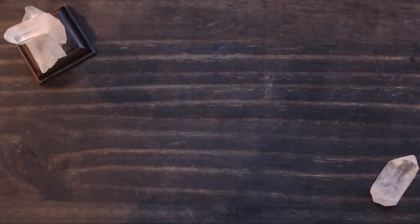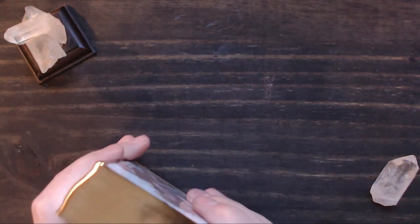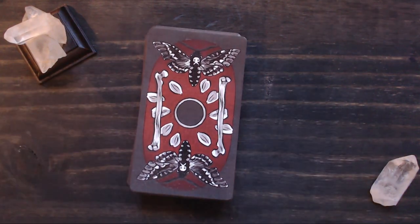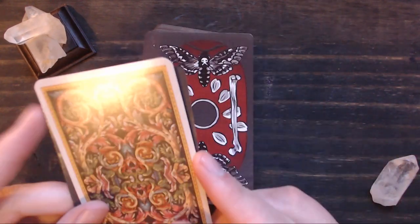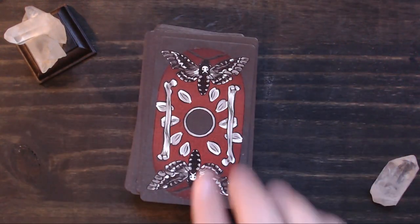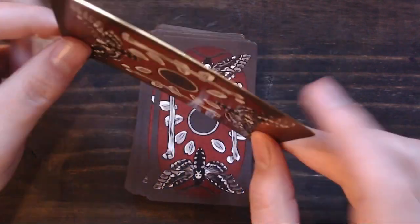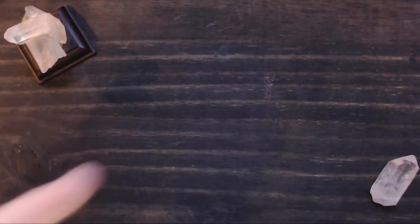The deck itself is an edged deck, so it's edged in this really nice gold. The backs are really nice — they are fully reversible and have these death moths and femur bones on them. The cards are a standard tarot size; comparing to the Ancient Italian by Los Garbeos, it's just a hair wider. The card stock is nice, probably about 300 GSM, and does have a little bit of flex. Both the front and back are pretty glossy, so if you don't like glossy decks, this is probably not for you.